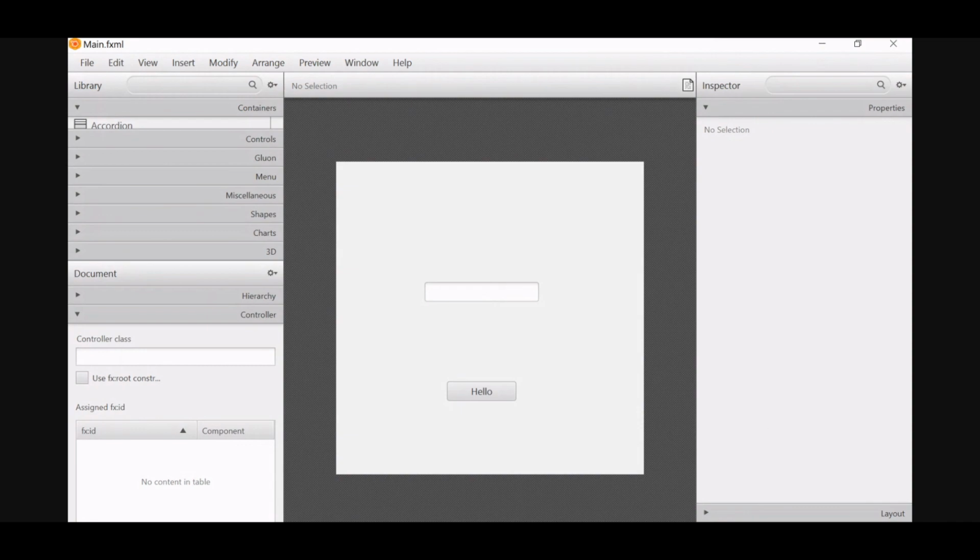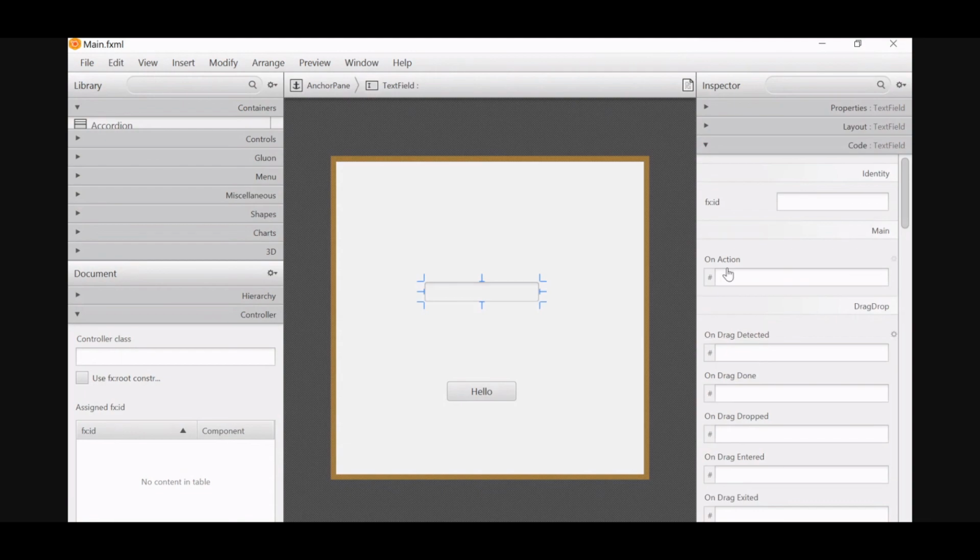Just pay attention. On this side, there is a code part. Right now there's no code. So we'll show you how that's linked. This is the on action. When this button is clicked, what do you want to do? Basically, just enter that method in the controller. That getData action method will show up in here. Okay, so right now I don't have a controller set up. I need to be able to access the controller.